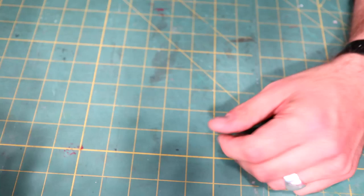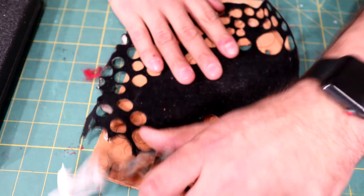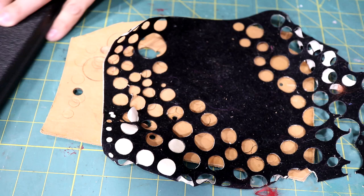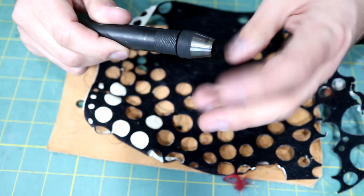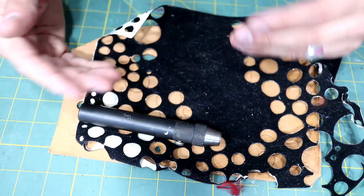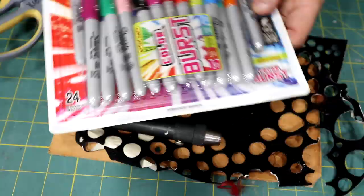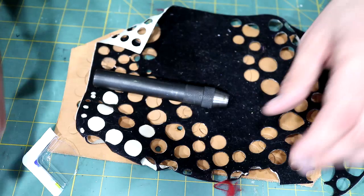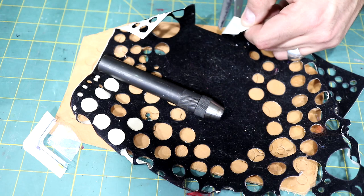I made a whole other video on how to make pupils for your puppet — I'd definitely recommend checking that out too, as we're going to be using a lot of the same materials. We're using sticky-back velvet, and the leather is just going to be for the back of the punch. First thing I'm going to do is choose the size of the pupil. I have my punch set ready here — this is the same size as the previous pupil, but we're going to put a backing on it. What I like to use is thin packaging plastic. You can get this from virtually anything — old tools, new scissors. In this case, I have a package of markers with a little plastic spot I'm going to use. I'll cut out a little piece of velvet to fit onto that plastic.